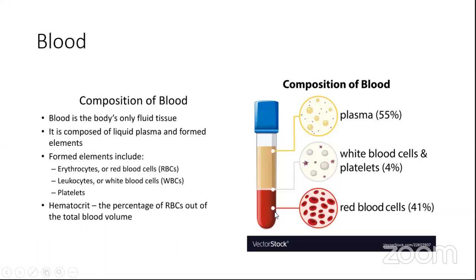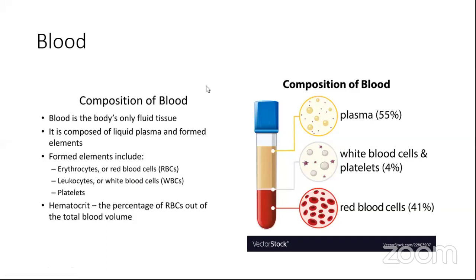These formed elements are three: red blood cells, platelets, and white blood cells. These are cellular elements, termed formed elements. The other part is called plasma, the liquid portion of the blood. So you should write formed elements. Erythrocyte means RBC. Leukocyte means white blood cells, and platelets are another cellular material in the blood.